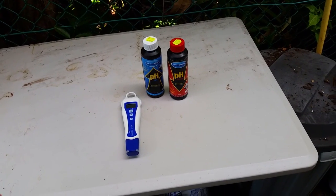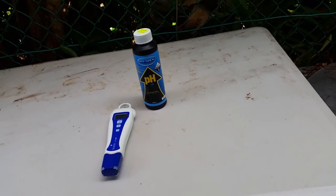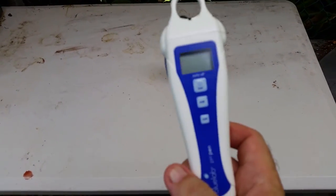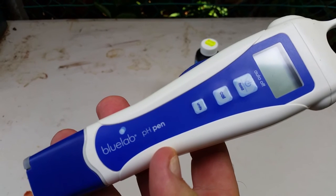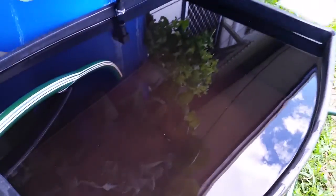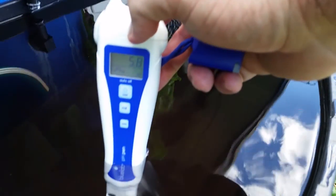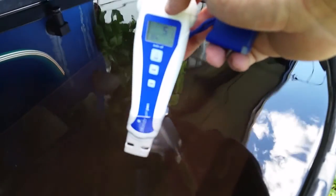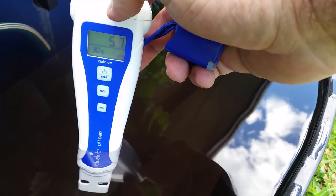Here's our pH up and pH down. When you're using these, be careful — they're pretty strong chemicals, so take some care with them. I know I'm only going to need the pH up because I know it's going to be under 6. Here's the pH pen — this is a Bluelab pH pen. I did use drops for a while, but this is a godsend; it gives you readings really quickly. So we'll take a pH reading of our water — this is the final step. I know it's going to be under 6, it's just a matter of how much. If it's down around 5.5 I'll use some chemical to adjust it up, but here it's sat on 5.7, so I'm happy with that.